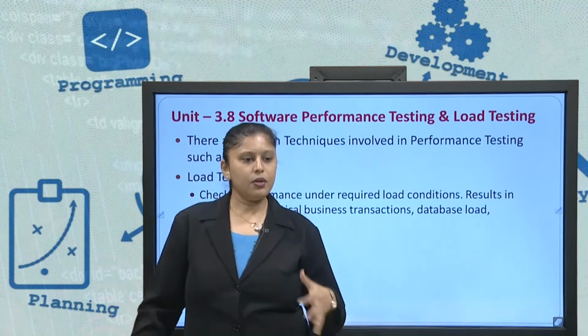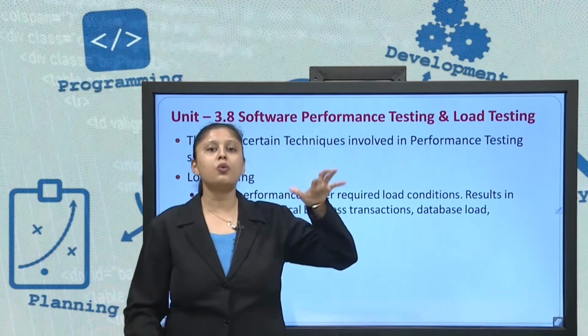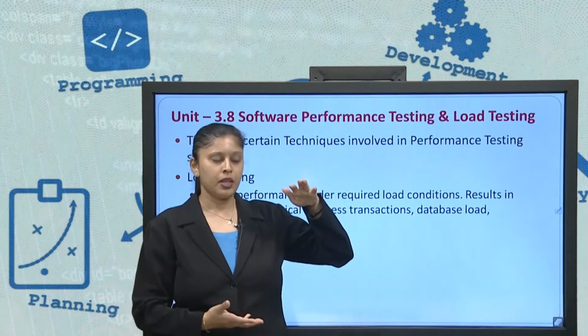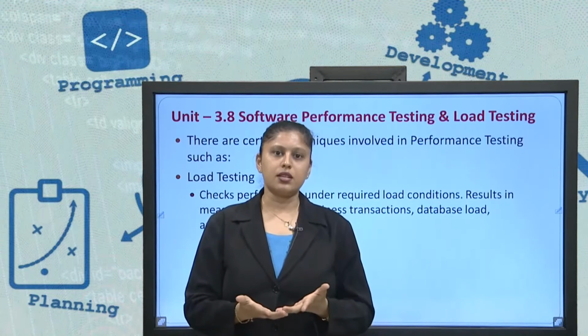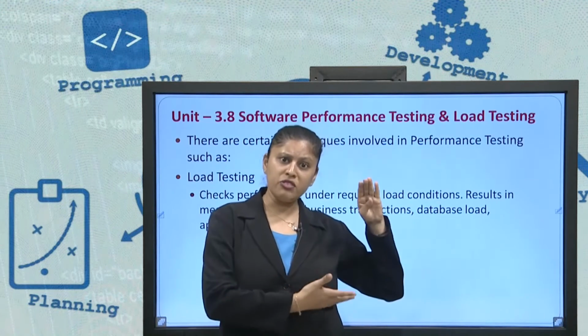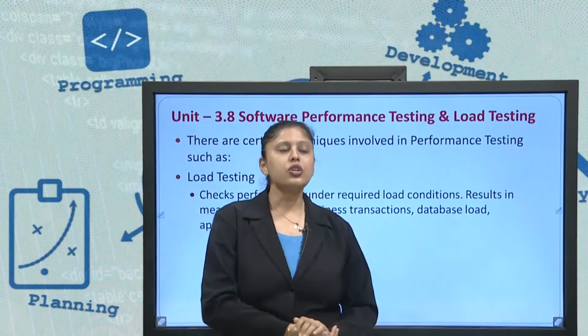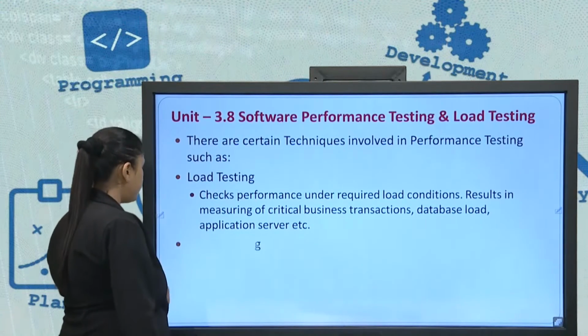So, it tells how much load there is. When 100 people were working, the database did not have much load, but now when thousands of people are working in the same system, on the same database, my database will be heavily loaded, right. So that particular measure helps me understand my load testing.